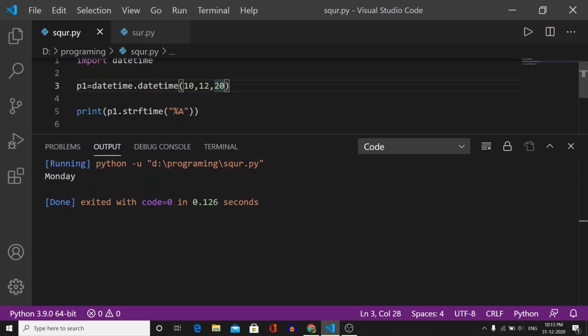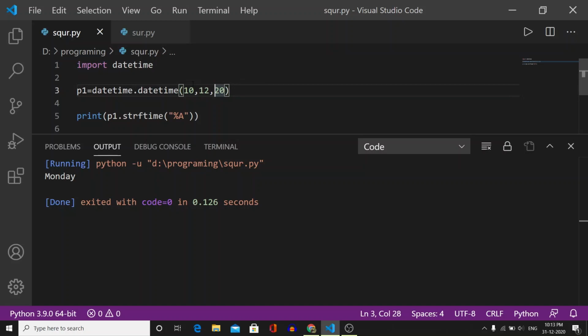Like that. Also, Python is used to load a date dataset into it, as in this example. This example is going to load a dataset, that is a date, the value I have given here, and it is going to be loaded into the p1 variable. So like that there are many applications.